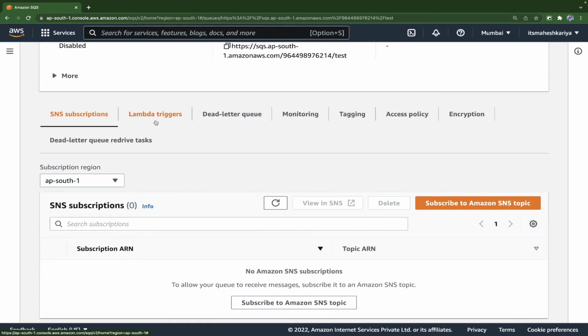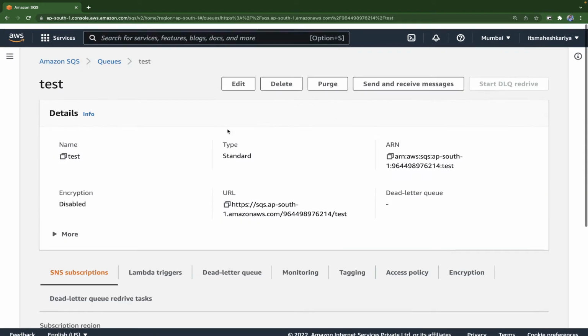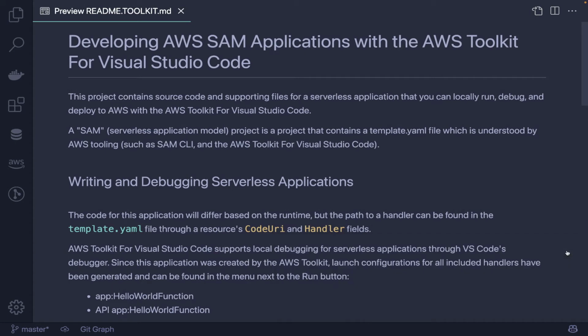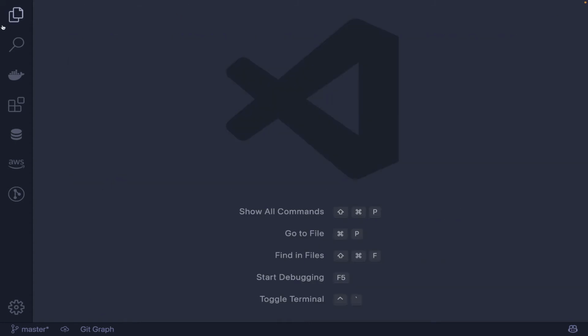We can trigger the Lambda functions as well. Let's say if you performed anything on one Lambda function, and on the basis of that you want to trigger another, like triggering the message or whatever it may be. It's the kind of thing you can perform from here, but we'll stick to the normal things for now. Now it's got created.